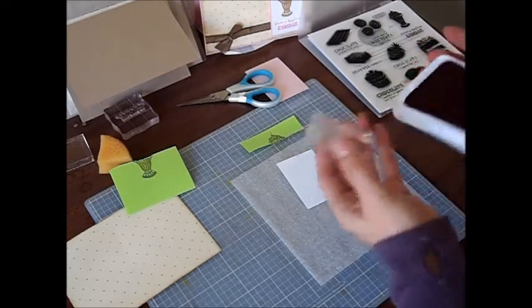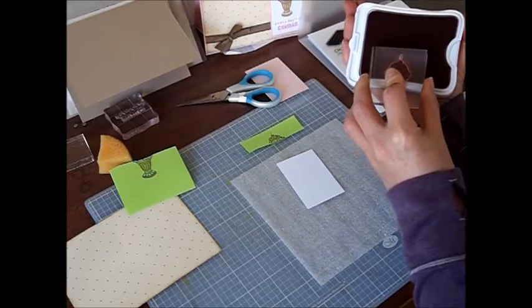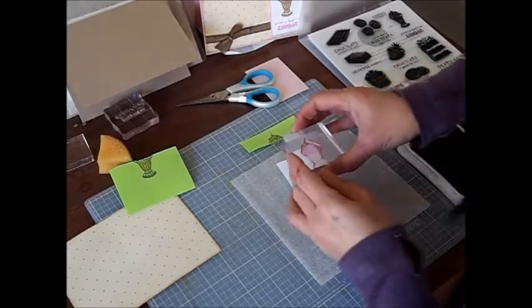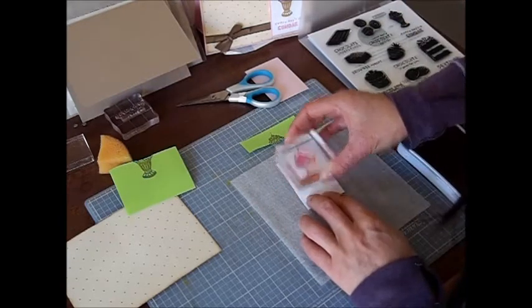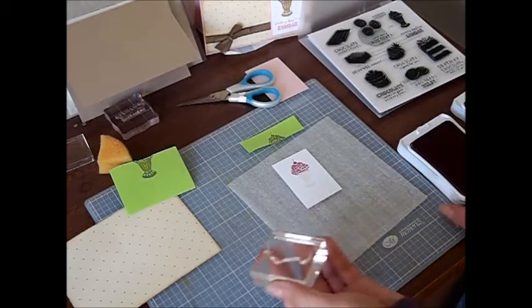Now what I'm going to do is just line it up on the stamp pad so that I can get the top bit pink and a fraction of the glass, but not much. Put it up on my white cardstock. I love that I can see right through. And I've stamped a little bit of the glass, but only a fraction.